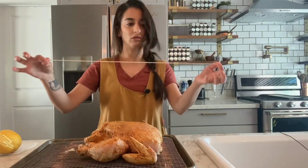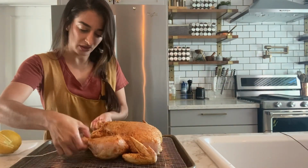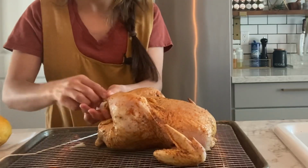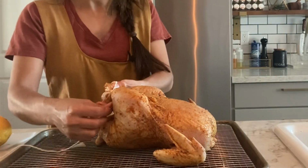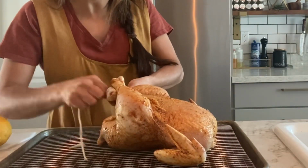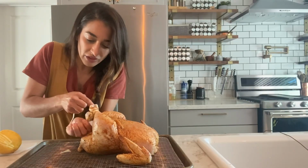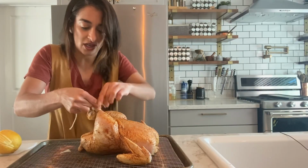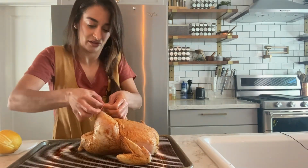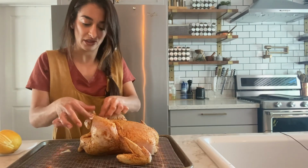I've got, I don't know, like a 14-inch length piece of string, and I'm just going to cross the legs, just cross them. And then I go on top, loop around once, and then loop around each leg once. And then I'm gonna loop around the whole thing on each side once, and now I can tie it. And that's it, because we're gonna cut it off when we're done, okay?